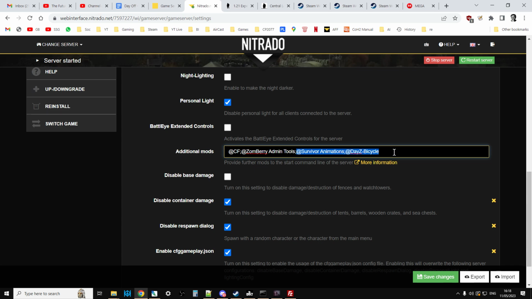So as you can see, we've added, after CF and Zombie Admin Tools, which aren't necessary but I have them as admin tools for my server, semicolon @SurvivorSpaceAnimations, semicolon @DayZ-Bicycle. And that's telling the server, look, when you start, start with these. So we've got that bit.